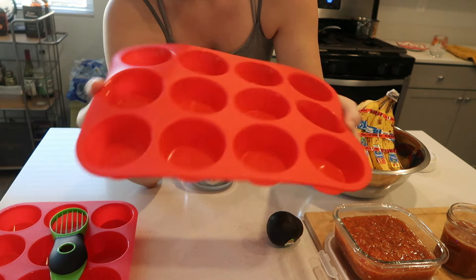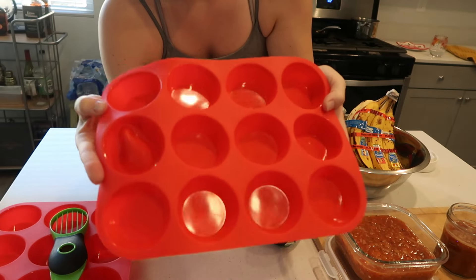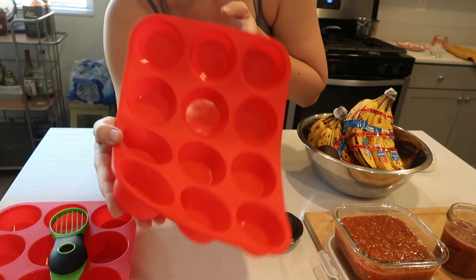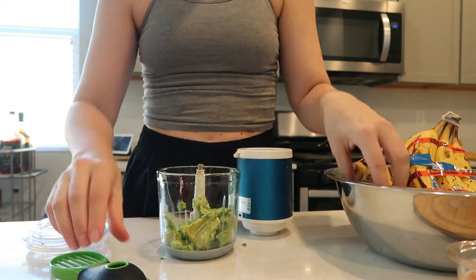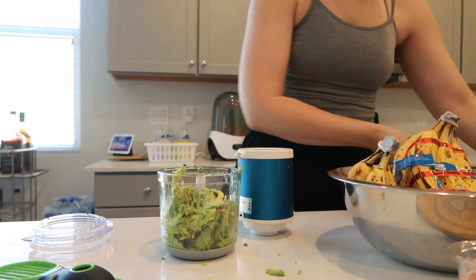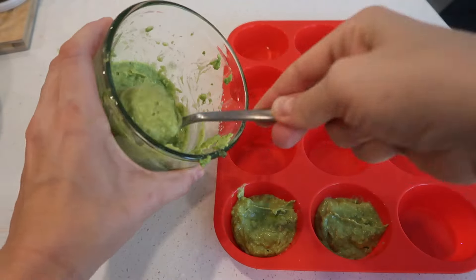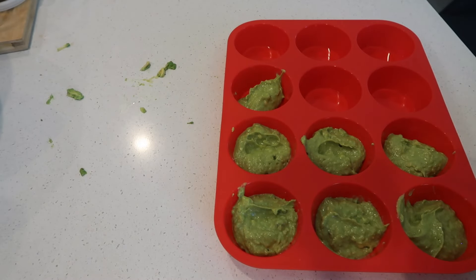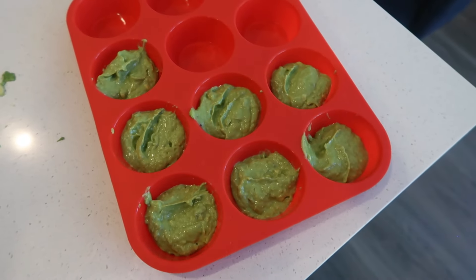I'll do the same for the bananas. This will go in the freezer on a cookie sheet so it doesn't get mixed up with my other freezer items. I freeze it overnight so I don't have to remember it — I just set a phone alert, pop them out the next day, and put them in reusable bags. I looked on Google and found that the three main fruits and vegetables wasted most because they go rotten fastest are avocado, bananas, and tomatoes — with watermelon fourth. We can all agree avocados go from perfect to terrible the second you blink, so this hack saves me every single time.